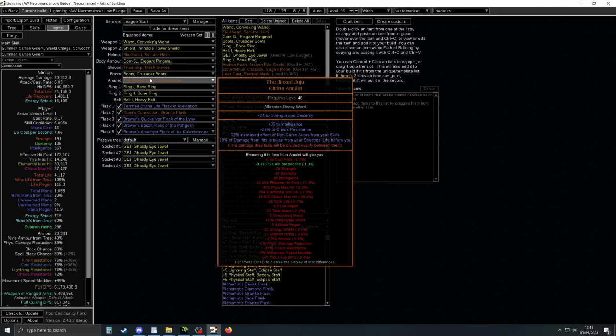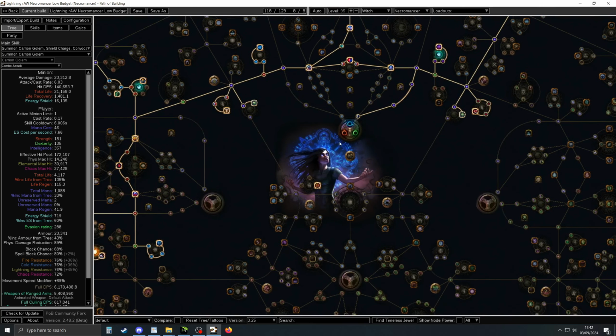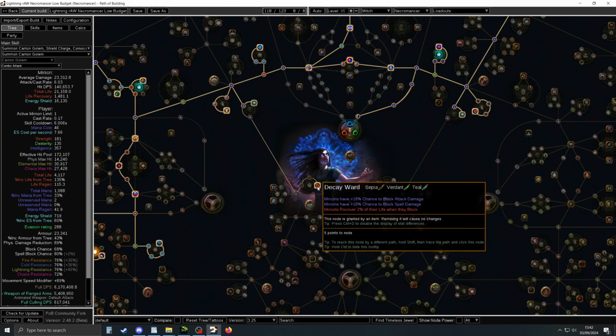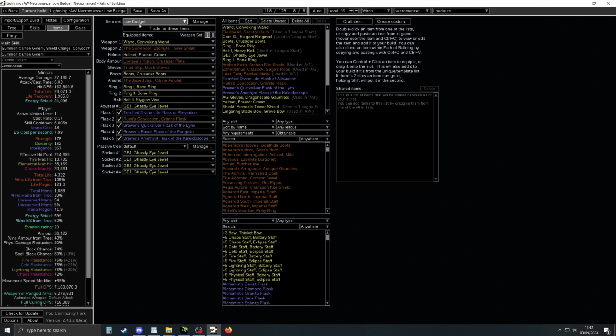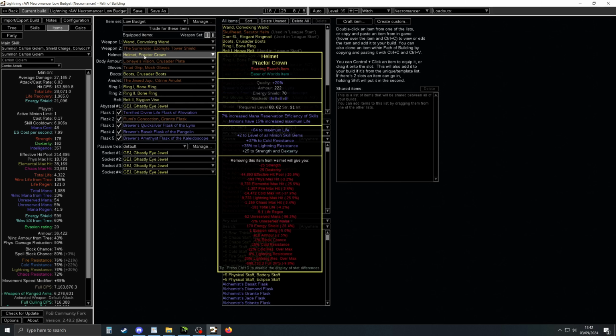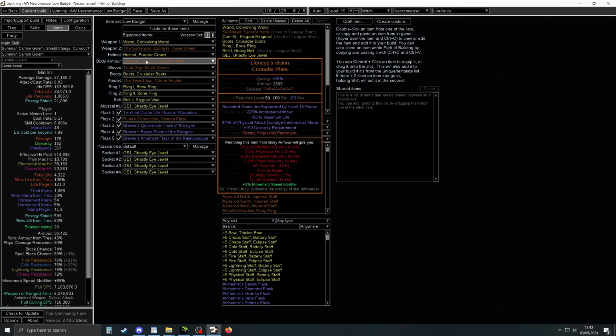The Jinxed Juju is a great defensive tool and should be anointed with Decay Ward because it's cheap and it increases minion survivability. The build can be scaled further by introducing a helmet with +2 levels to minion skill gems and the Eternal Templicit for reservation efficiency, The Surrender for more armor and life recovery on block, and Lion's Eye Vision for pierce support.